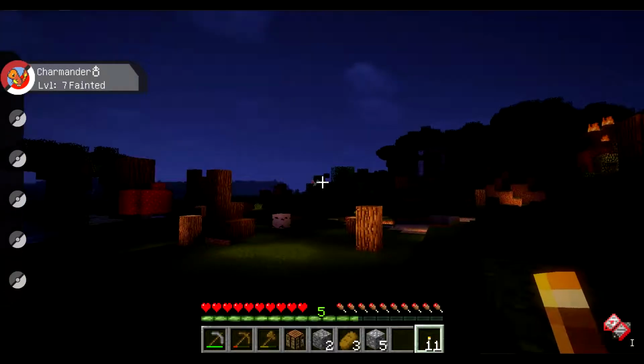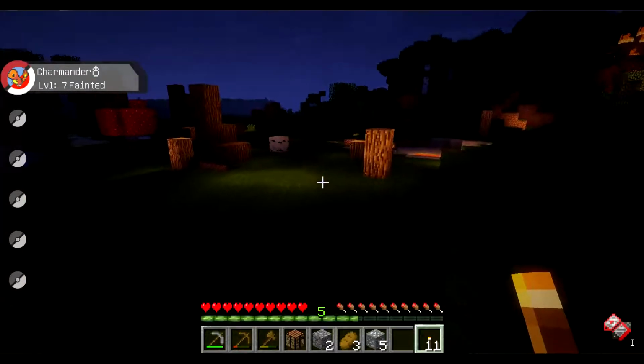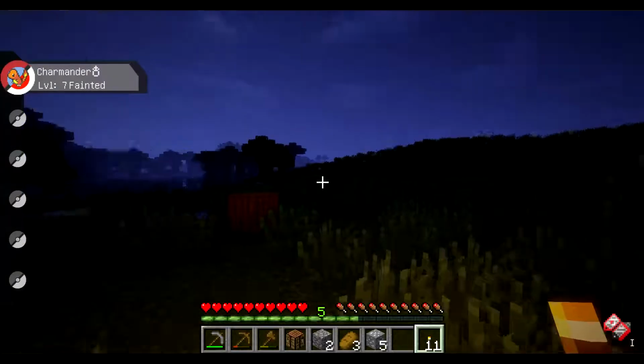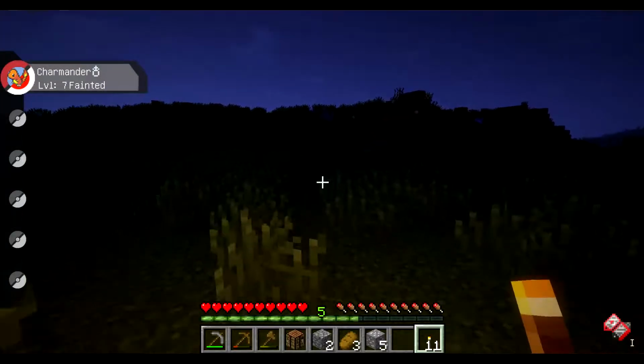Charmander. You got beat by a Zubat. Was lured here by the fire, fought a bat, died. I'm going to go walk all the way back.